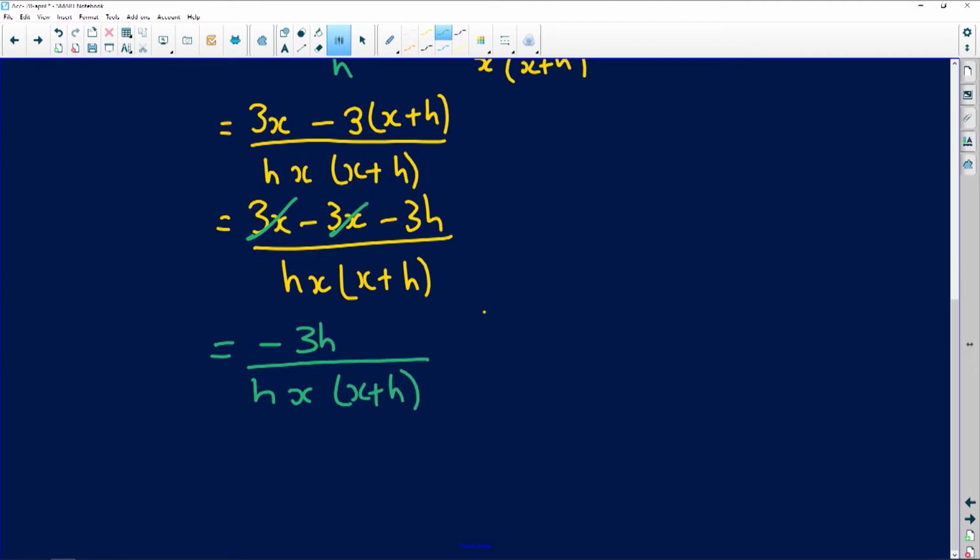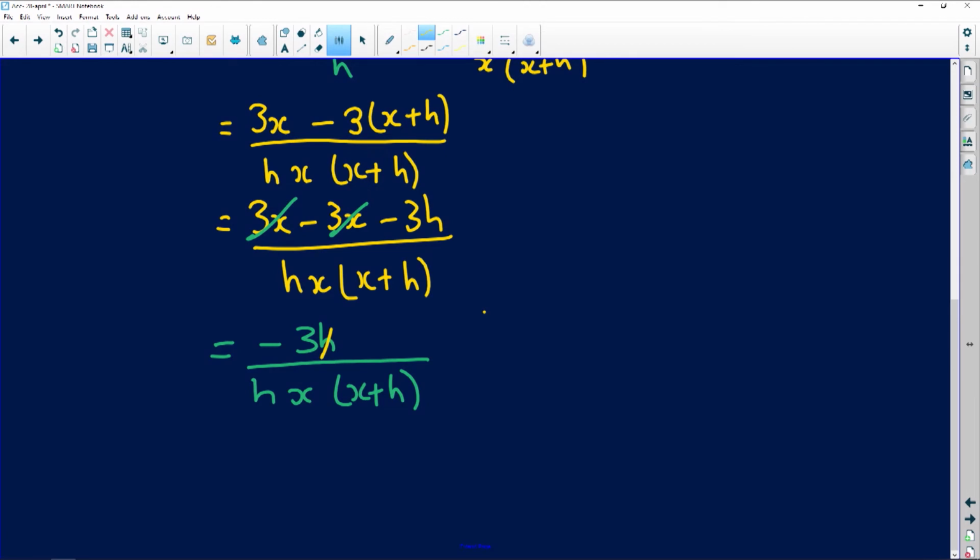Now, KG, I hope you're following this. Okay, remember what did I say? You find the f of x is given, you go h units away, you find the f of x plus h, and you apply your gradient formula. So we're still busy in the first phase. Look at what happens here when I clean it up. The h cancels with that h, and this is the function that I'm going to move forward with. The expression for the gradient is going to be minus 3 over x times x plus h. Okay, so that takes care of the gradient phase.